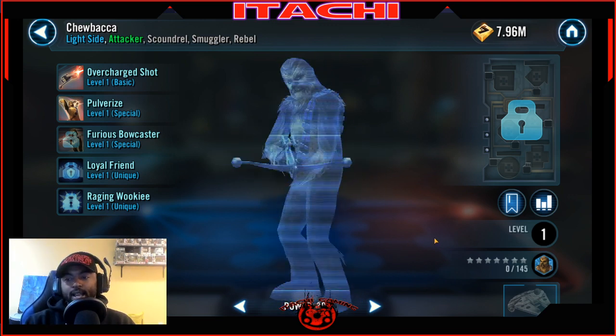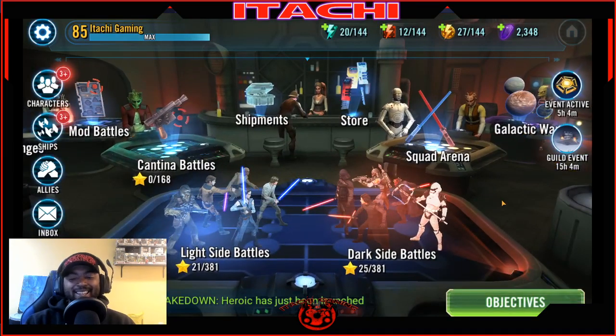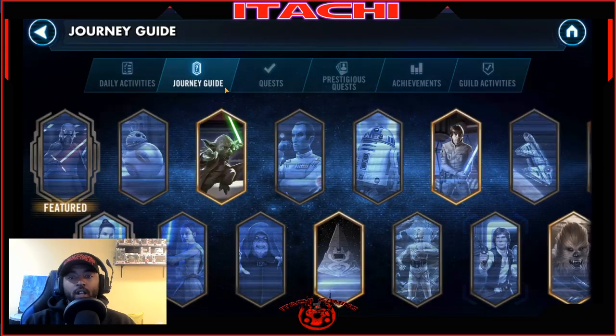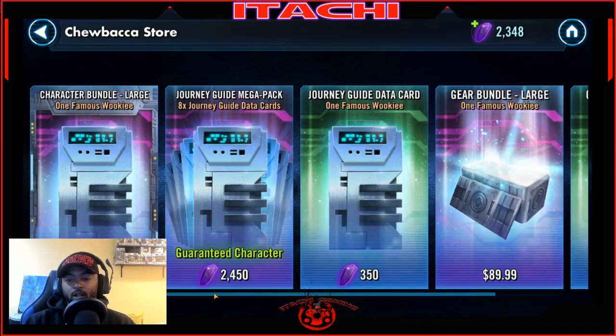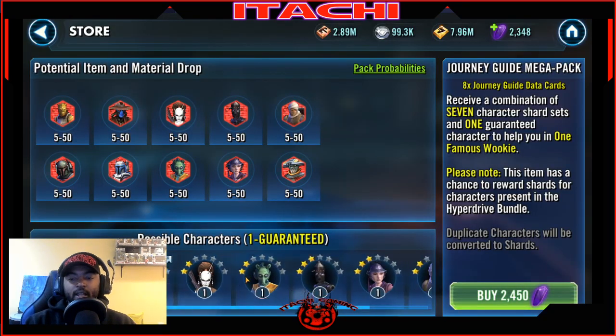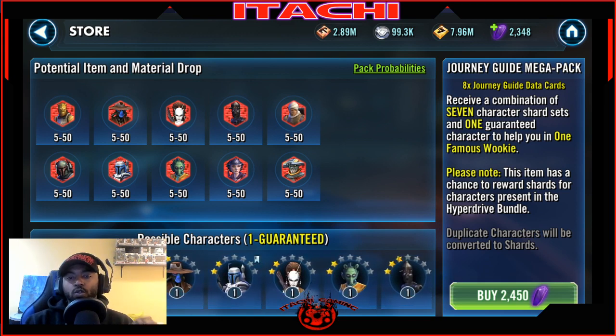So we got to work on this guy here, get to this guy, and I think what I'm going to do on Friday is spend about another $100, and we're going to go into our journey guide. We're going to click on this Wookiee, go to the shop, and start doing the journey guide mega pack to see if it is worth it for Chewbacca. That is what I'm planning to do on Friday.